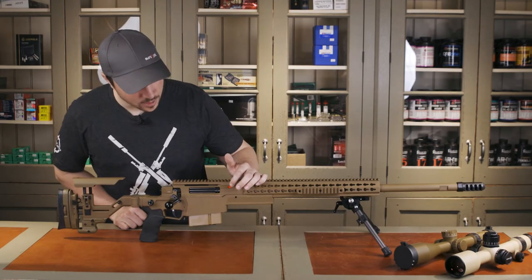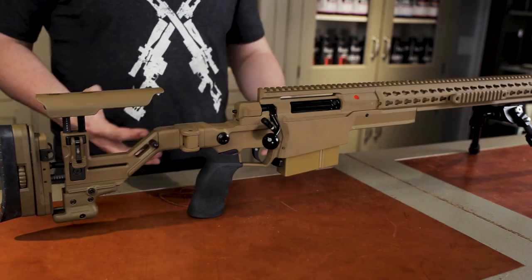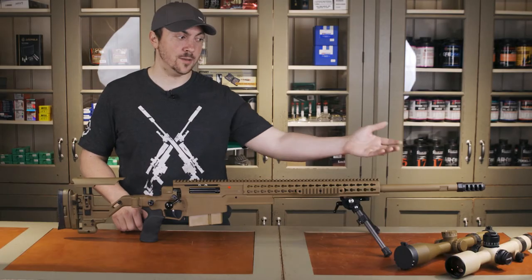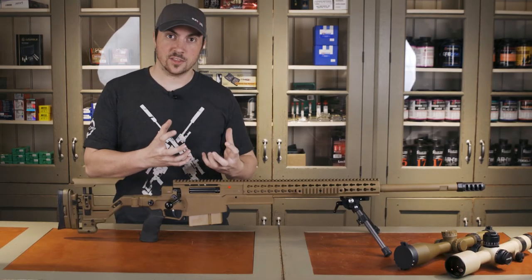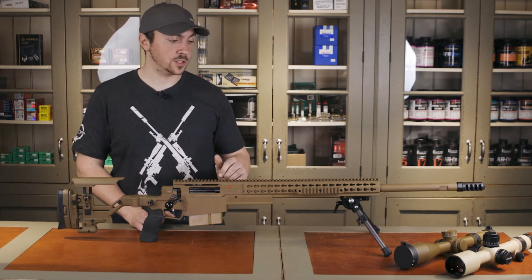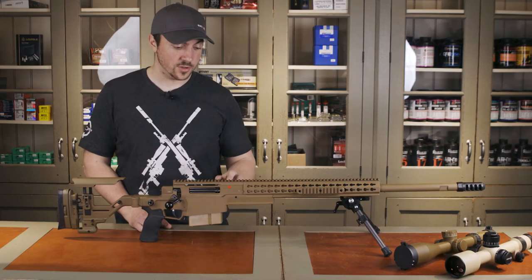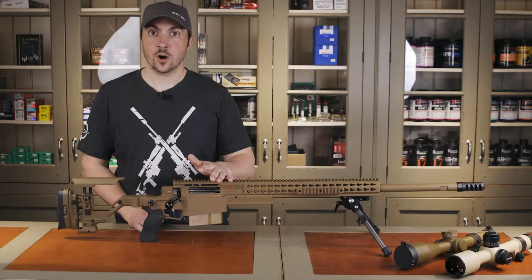These little red circles here — there's one on this side as well — are a sort of blast channel. It's a safety mechanism built into the rifle. Should there be a catastrophic failure of the ammunition or a barrel blockage, all that energy in the barrel will be vented out these channels. This will save your scope and most of the rifle, and more importantly, it'll protect you from harm or injury.